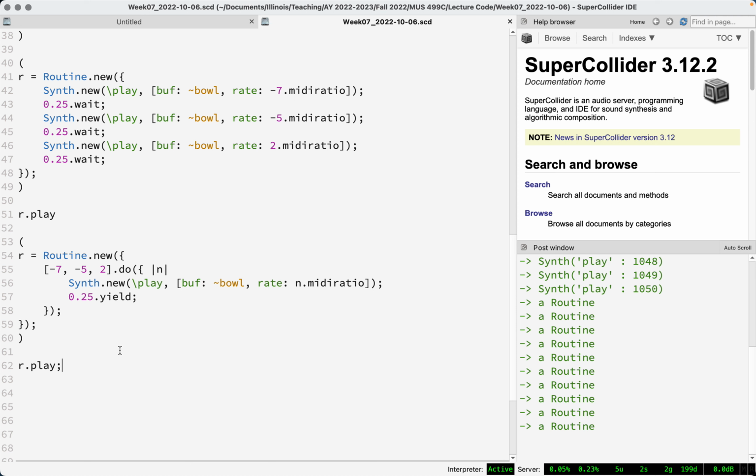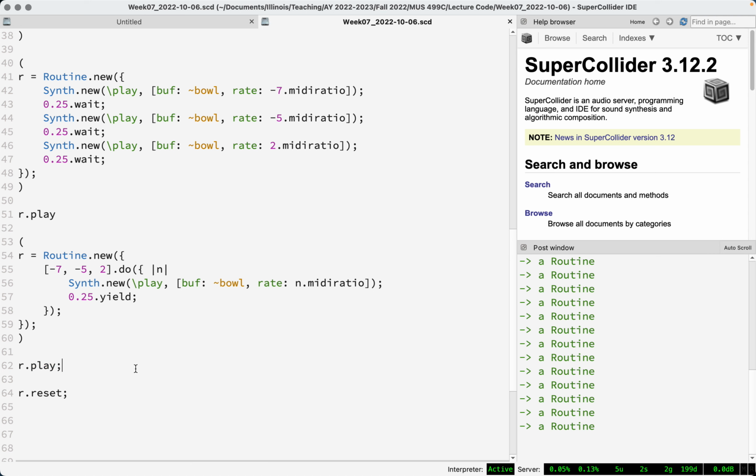All right, so this routine is finite. It performs an iteration block which results in 3 evaluations, and then there's nothing left. There's no mechanism here that says go back to the beginning or whatever, but we can reset a routine, which, think of this as like a reel of analog tape, and you're rewinding back to the beginning, and that lets you play it again. If we try to play it again, nothing happens, because there is nothing there.